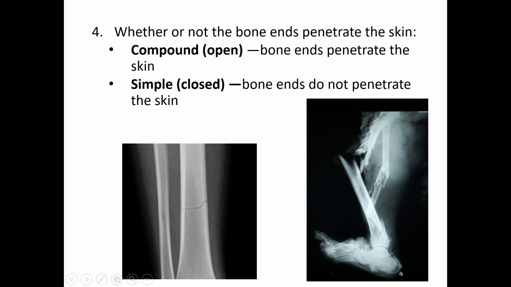Next one, bone ends can stay in place or just be displaced a little bit, and there is no damage to the skin, maybe some damage to surrounding tissues. That is called a simple or closed fracture. But in the worst case, bone ends can be displaced a lot, penetrate through the skin, causing open wounds. That is your compound or open fracture, which is much more dangerous, and not only because of the great damage to the bone, but also damage to the muscles, nerves, blood vessels, skin. It's an open wound, so blood loss can occur and infection can enter the wound and cause severe damage to the tissues.